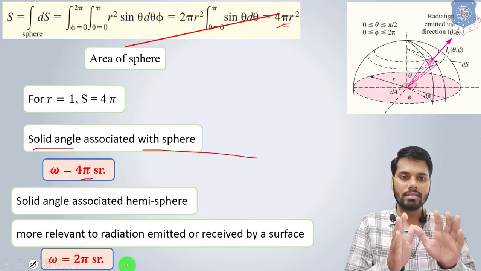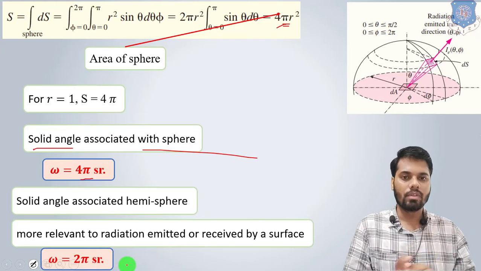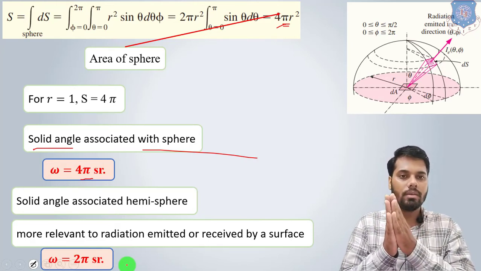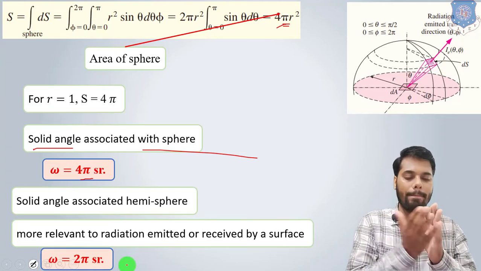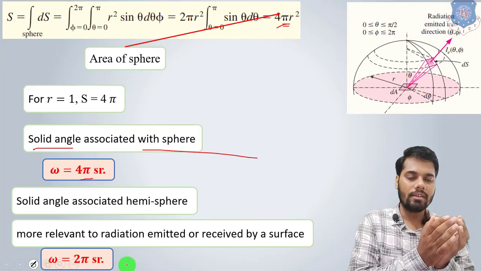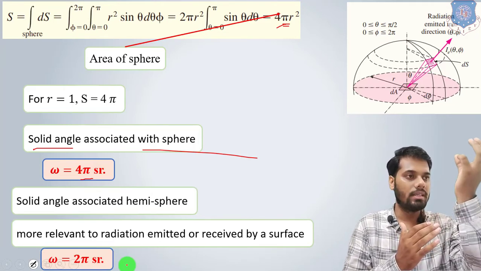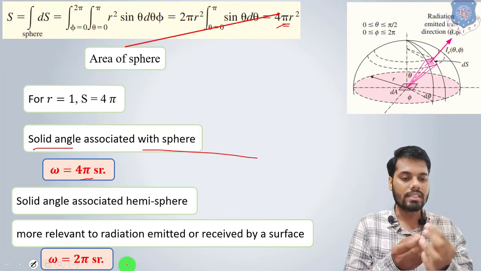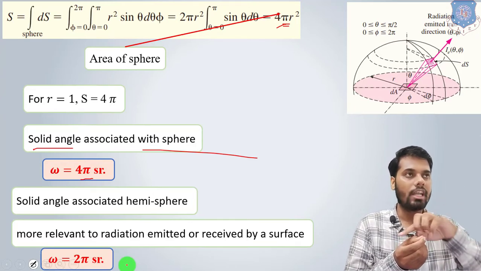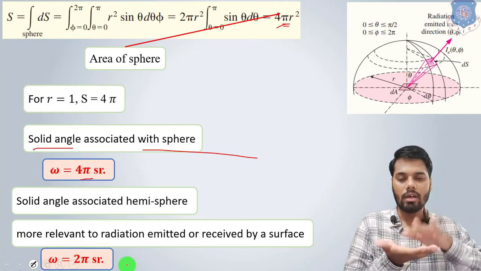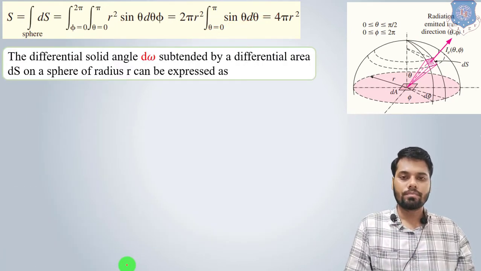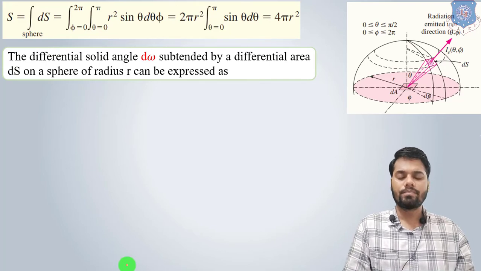Clear? This is all for the information. We just need to know the difference between the plane angle and the solid angle. A plane angle is a 2D angle. A solid angle is a 3D angle, formed by connecting the end points to the center from which the electromagnetic wave is continuously emitting in a hemispherical space above the surface. Clear? Now let's understand the difference.